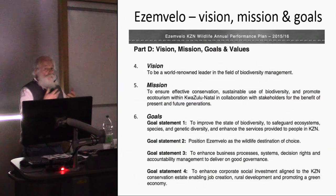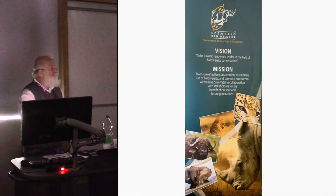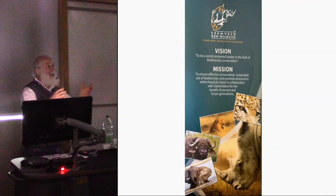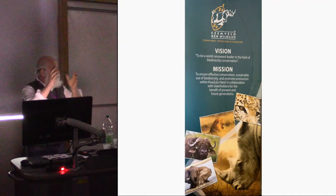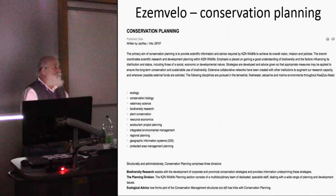However, SMVELO as an organization focuses very much on biodiversity and the environment. Their vision is 'to be a world-renowned leader in the field of biodiversity management,' which is promoted all over the place — I photographed this banner in their boardroom just two or three weeks ago. If you ask the general public about SMVELO, they will tell you its remit is biodiversity conservation. On their website, all conservation planning is about biodiversity — there's nothing about cultural and archaeological matters.